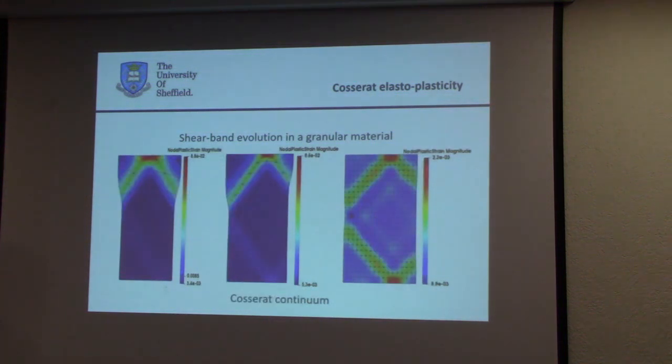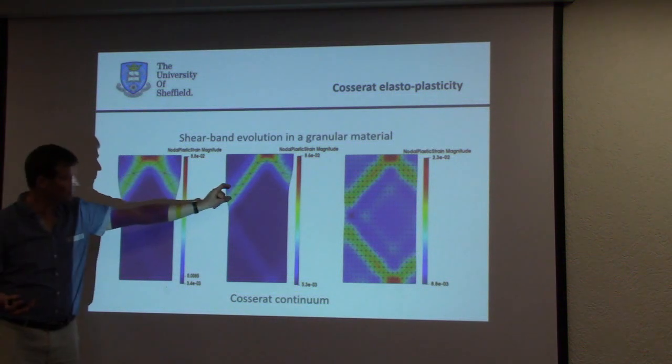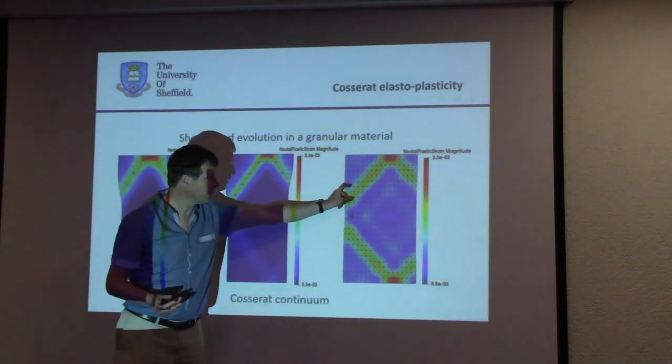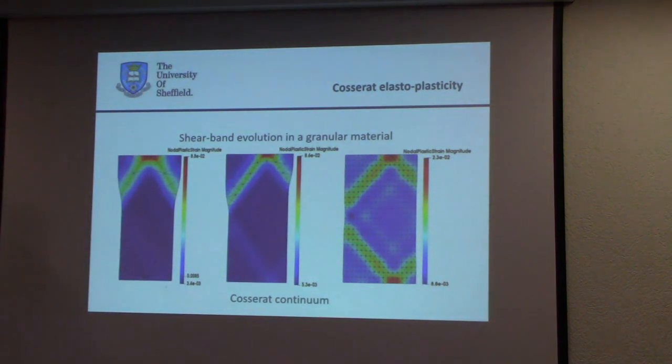Now, if you include the Cosserat effect, you get a different picture. Obviously, when your mesh is too coarse to resolve the shear band or the fracture zone or whatever, you still have some mesh dependence. But when you go finer, it becomes good. So obviously your mesh must always be fine enough, but when it is fine enough, it should converge to a finite width of your localization zone. In this case, a shear band. In the case of fracture, a zone of distributed fractures. And that was it for today.